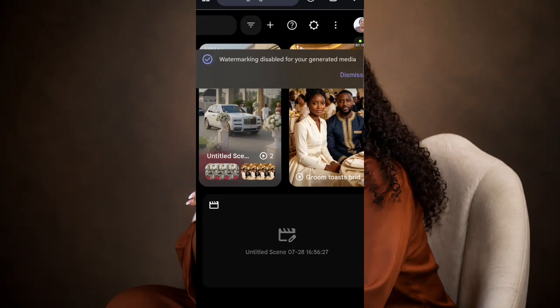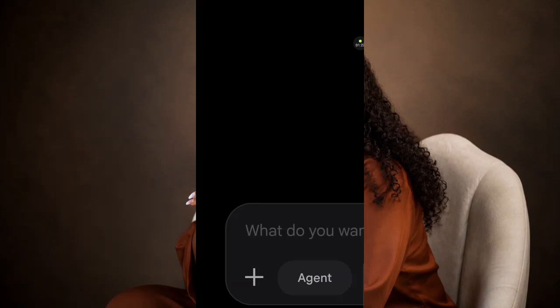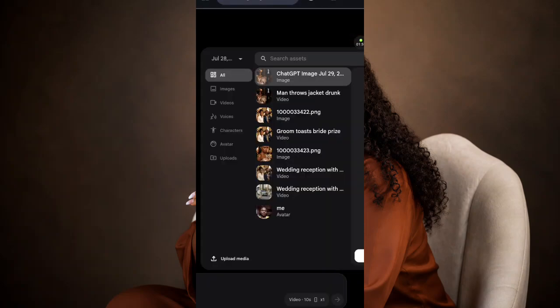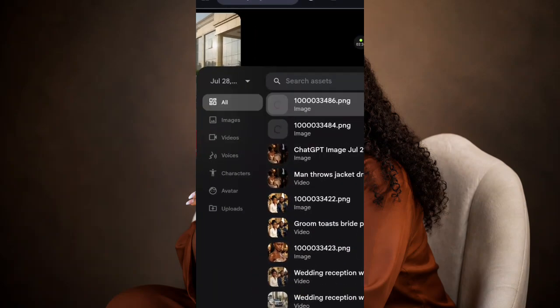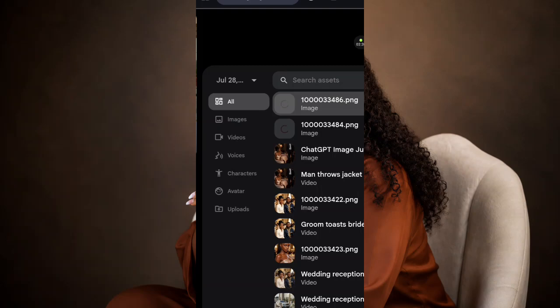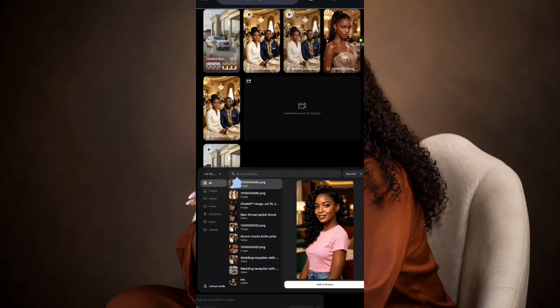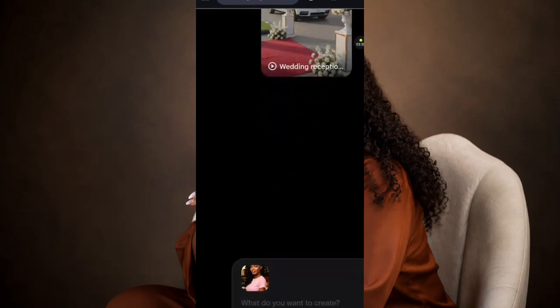So after turning it off, the next thing we'll do is to come over to this plus sign here. Then you click on your plus. I see all the images I have used so far, but now I want to put in a different photo. So I need to click on this upload media here. I can see that the image is loading. You allow it to load here. See that the image has loaded already. So what you need to do now is to click on add to prompt. You can see the image is already there.